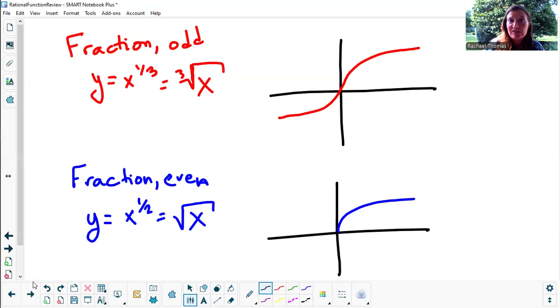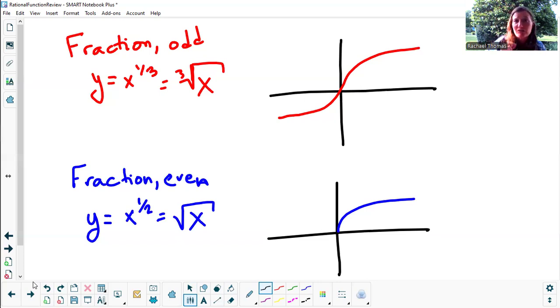Finally, if we have a fraction, if I had x to the 1/3, that will still be in quadrants 1 and 3, as odds are always going to be, and now it's kind of sideways. Instead of going like this, it goes like that. And with a fraction, there are no asymptotes, by the way. It does keep going on to infinity. It just gets there a lot slower than if it were y equals x cubed.